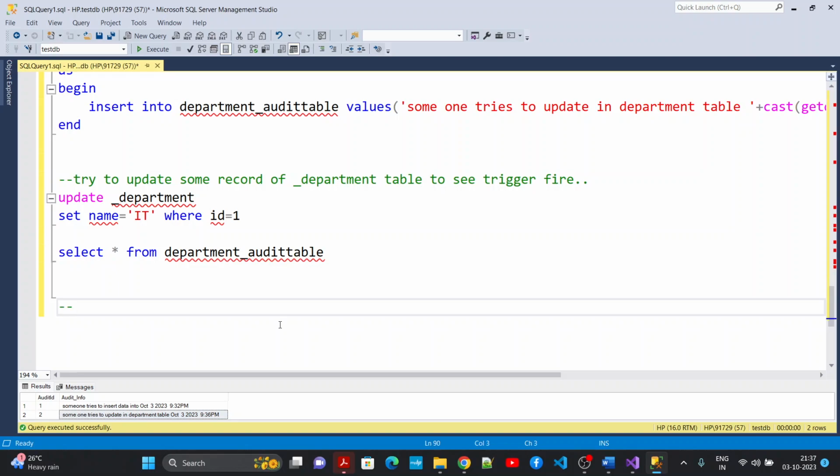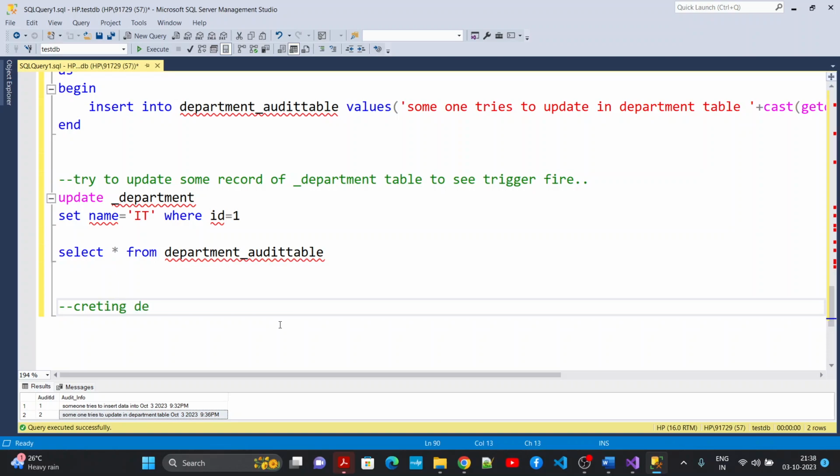So in the last, because we are working on DML triggers, and DML triggers are defined in two ways, that is instead of and after triggers. I have already finished the after trigger in the last session, in the last class, and today we are finishing the instead of trigger in the form of DML. DML means data manipulation language, and basically the delete operation comes under DML commands.